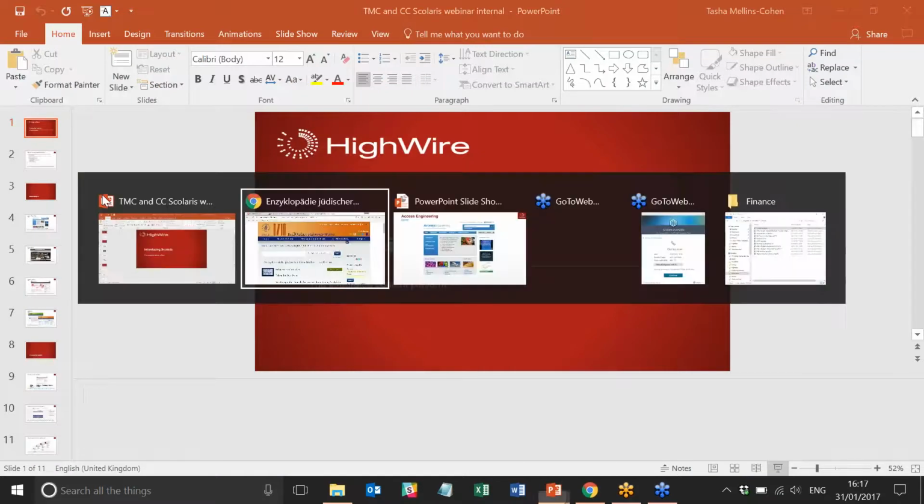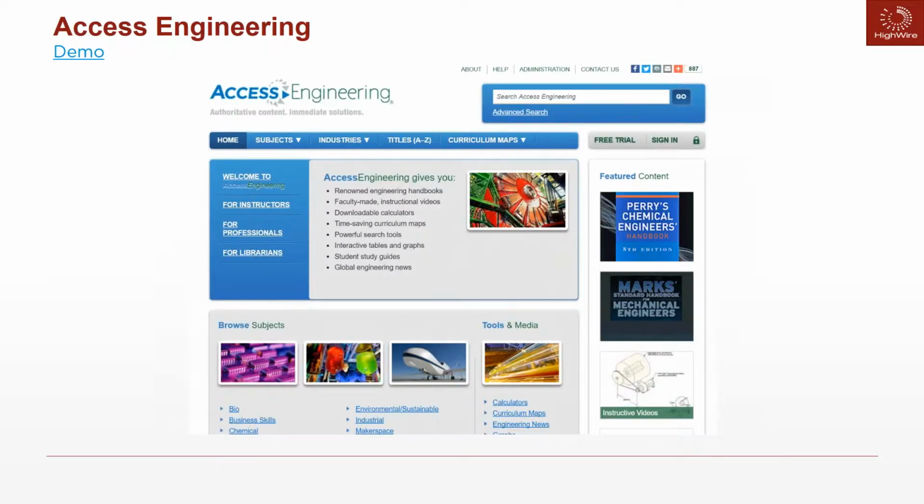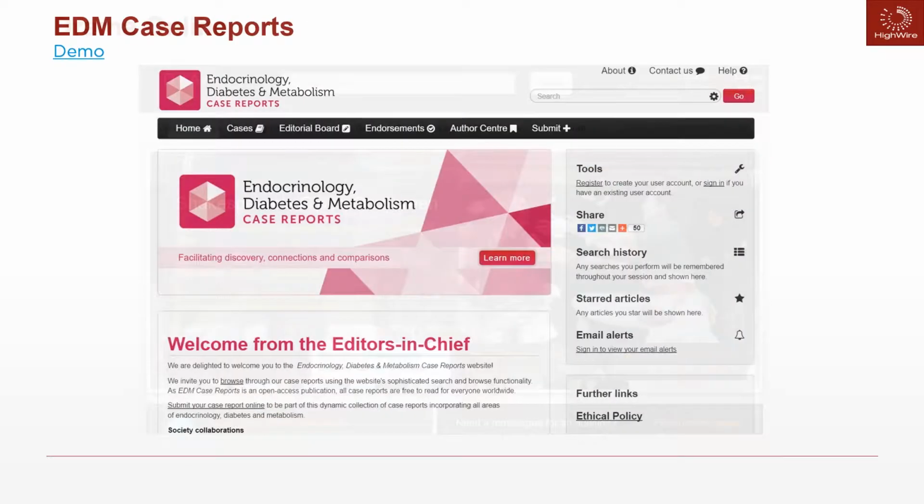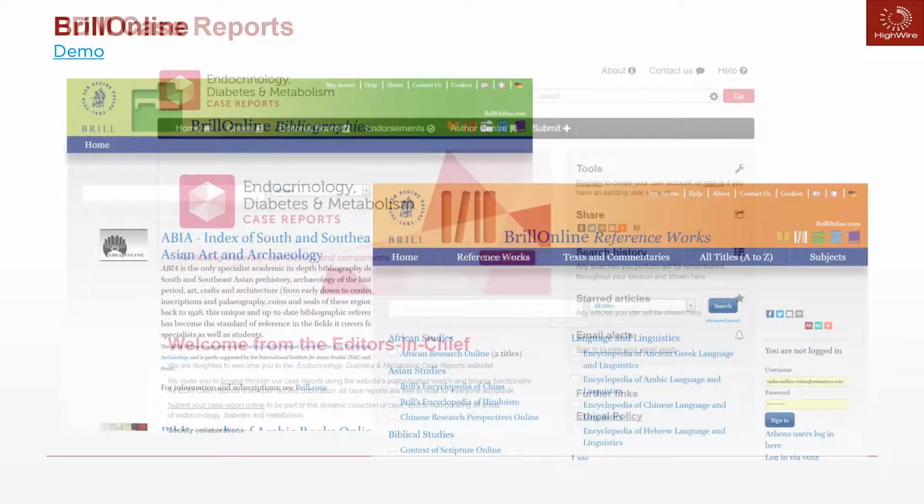So I'm just going to jump back to my PowerPoint slide. The sites that I have shown you are older sites. These are Scolaris I. We are currently in the process of building Scolaris II, and we're using the Cochrane Library, which I'm hoping most of you will recognize as the premium service that it is, as our donor project for Scolaris II.